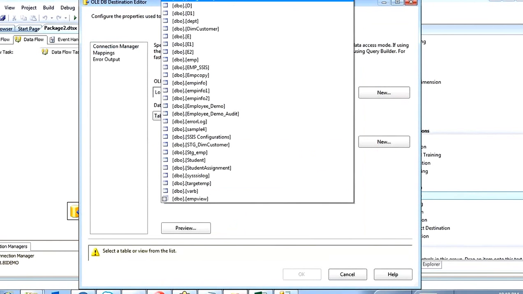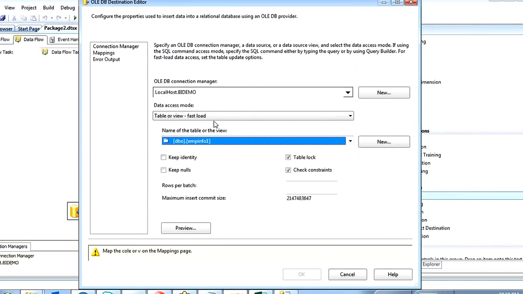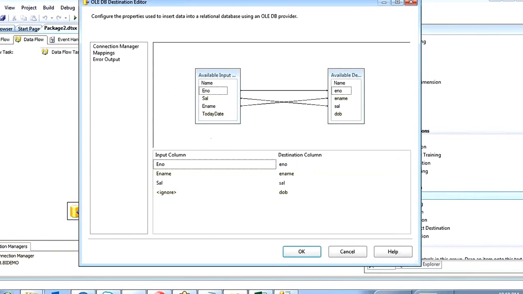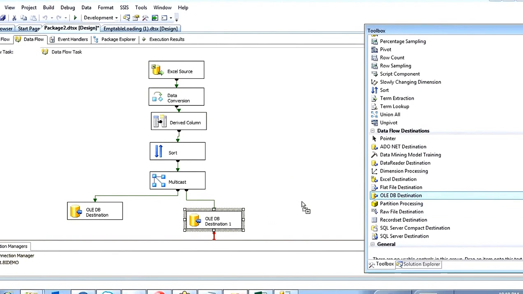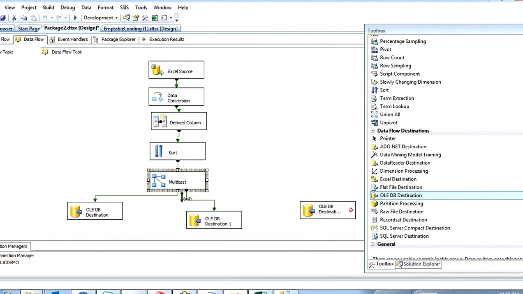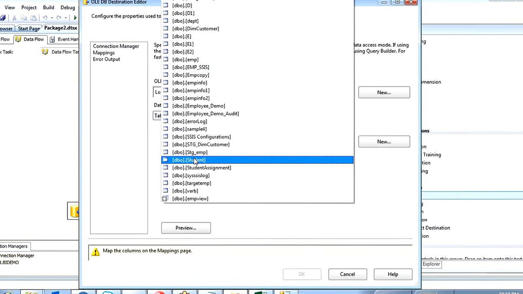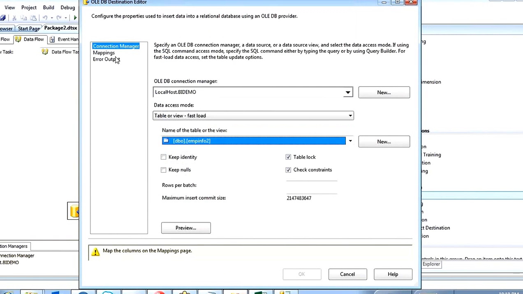Which table am I going to take? EMP info one table. Under the mappings, this one. And one more OLEDB I'm going to take, and again I'm going to pass the values to this OLEDB destination. This is EMP info 2.